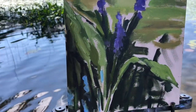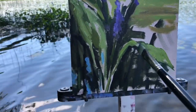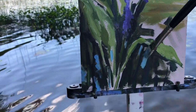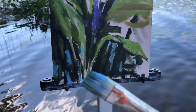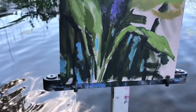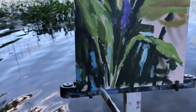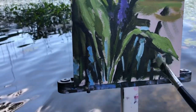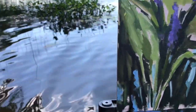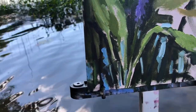I'm seeing water in between the flowers and plants, so I'm just going to put a little in, and water kind of is unpredictable, isn't it? Now if your brush gets muddy, you've got to put it in the water and clean it off. Pick up some clean blue, otherwise you're going to have a lot of mud. This is almost white, isn't it? This is very cool. I've stood in the water before, painted in the water, especially on really hot days. A lot of people don't, they're afraid it'll hurt their easel.